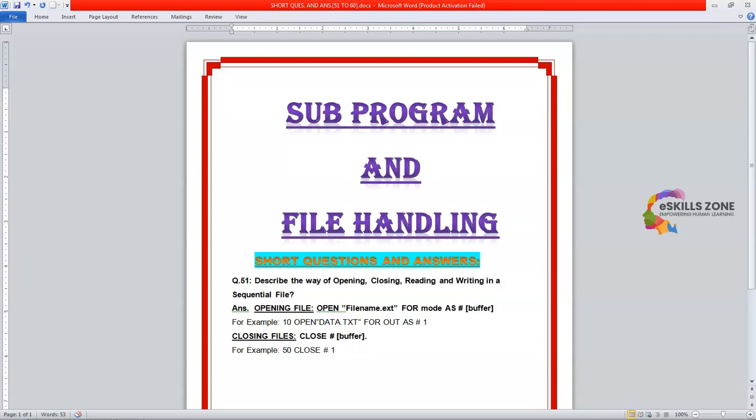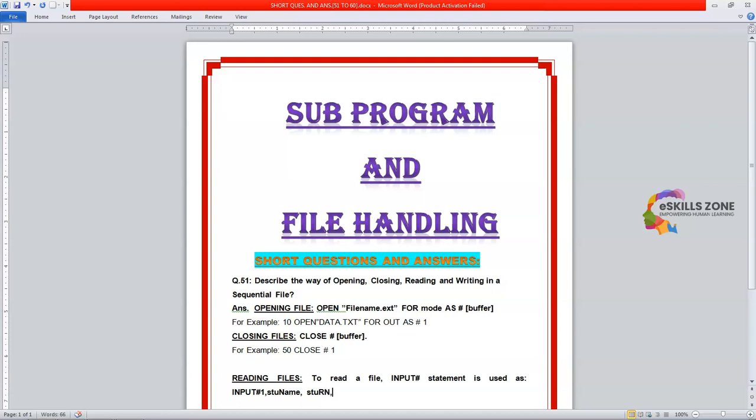Now we'll discuss reading a file. For this, the format is: to read a file, the INPUT # statement is used as INPUT #1, stu name, stu roll number.